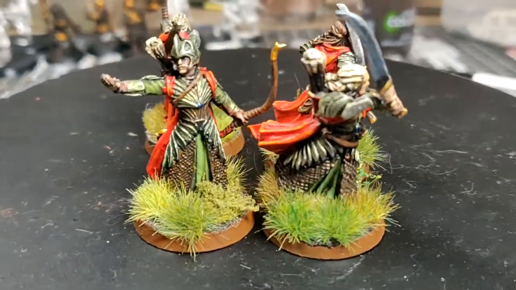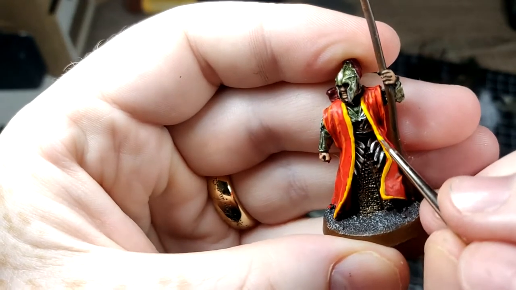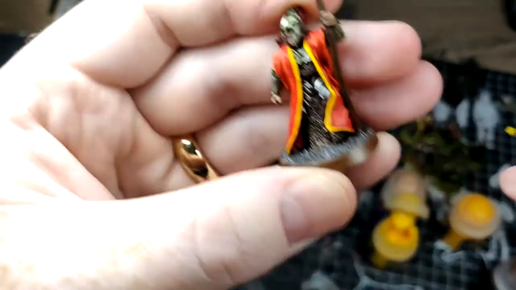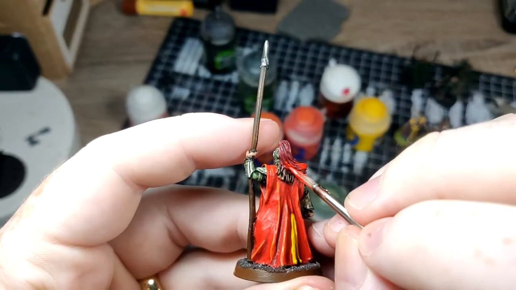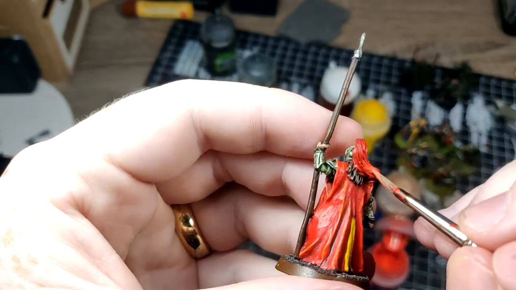So the only thing I did different on the Galadrim Court Guards was to put a yellow trim around the cloak. I then did a gradient from the red down to a white to have a kind of transition effect on the hair.